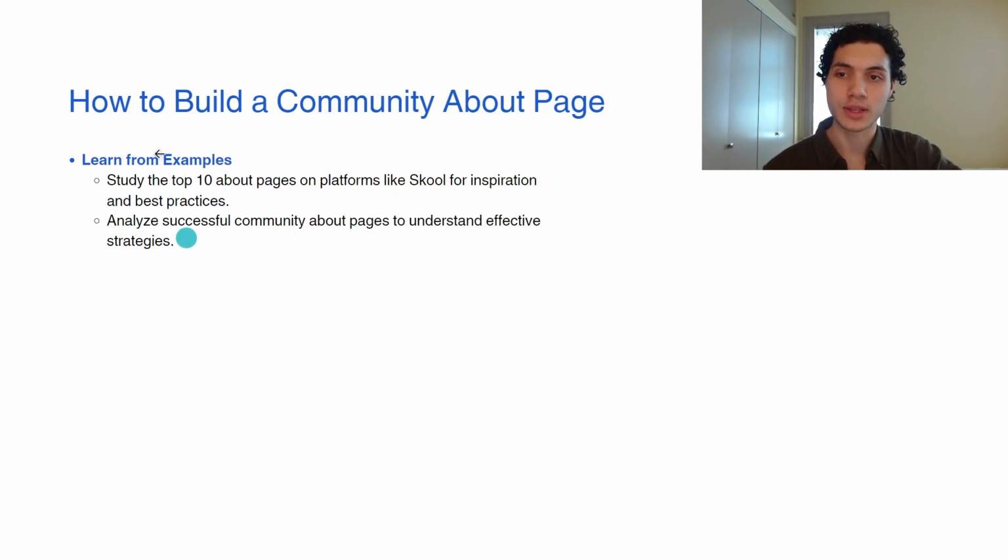One of the first things that you can do is simply learn from examples, learn from people who do it really well. What I like to do is study the top 10 about pages on platforms like Skool.com, which is the community hosting platform or website that I work on. I look at these about pages for inspiration and best practices. I go straight to the source, the people who do it best, right?